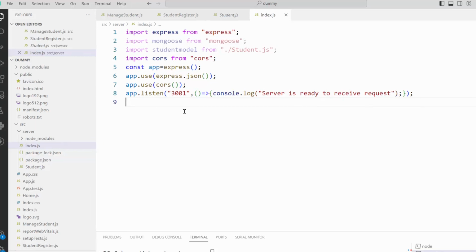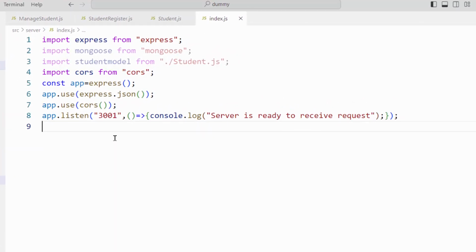So the next thing I have to specify is the connection string. For connecting this page to the database, I need a connection string. So I'll create one constant variable, let's say connection string, and in this I will specify the connection string. And that connection string will have the name of the database and the username and the password for accessing that database.